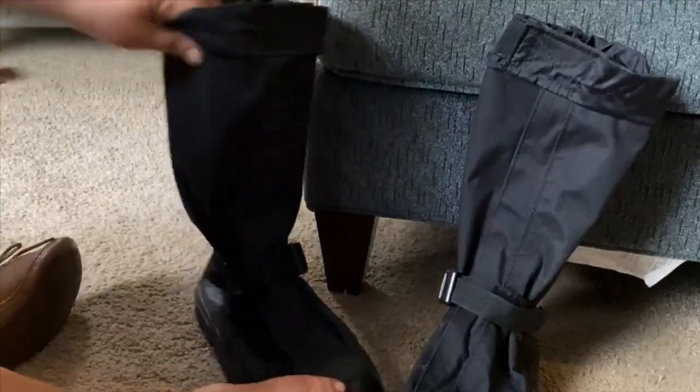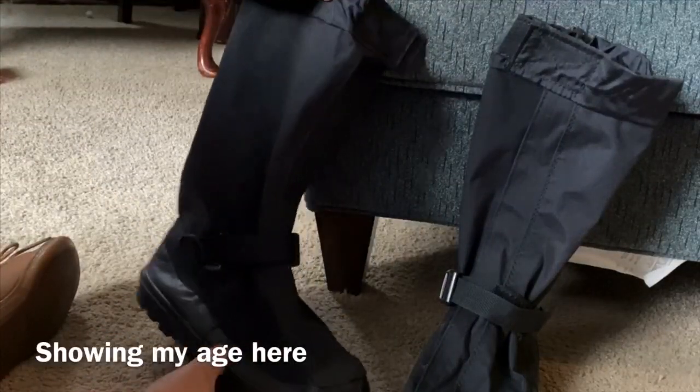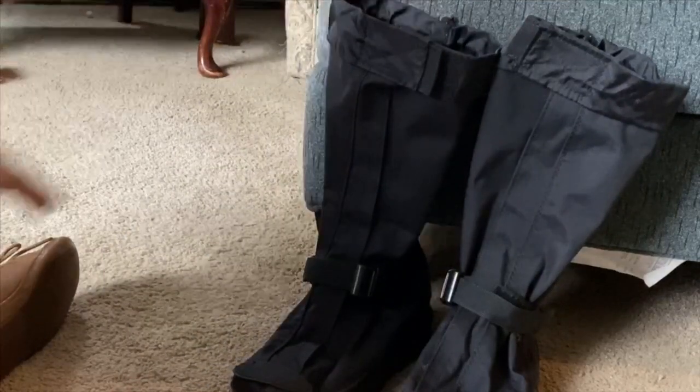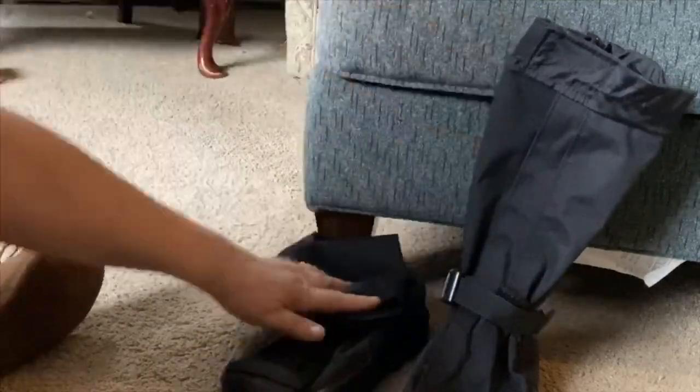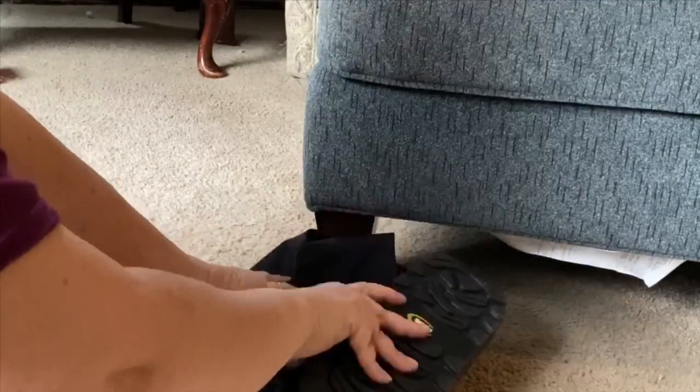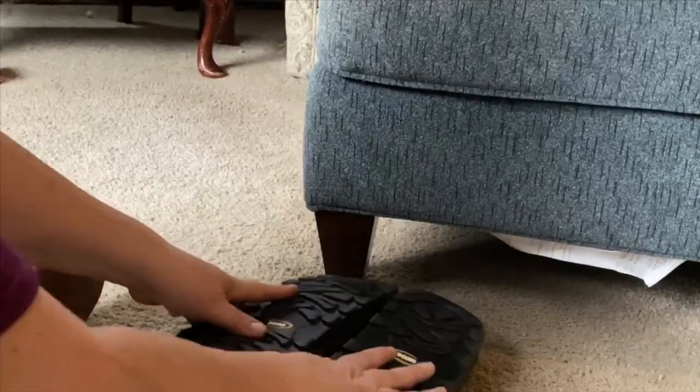Now here they look kind of like Herman Munster boots, but when you put them on, they really are comfortable. They don't feel bulky. They're very lightweight. They're very packable. Put them in a little stuff sack in your bag.